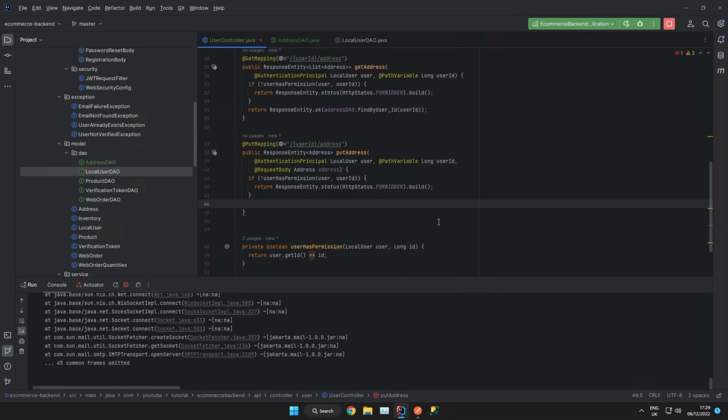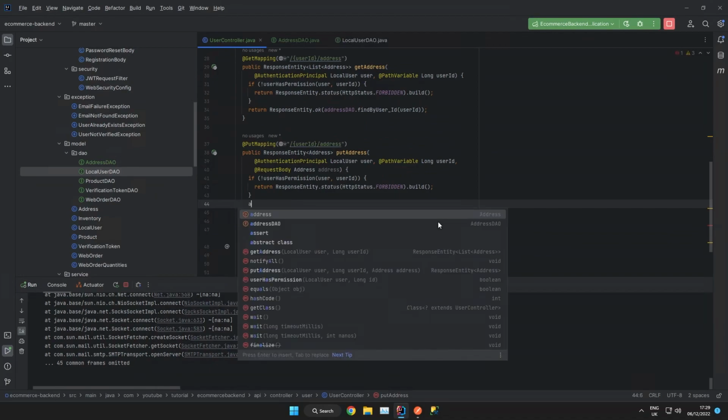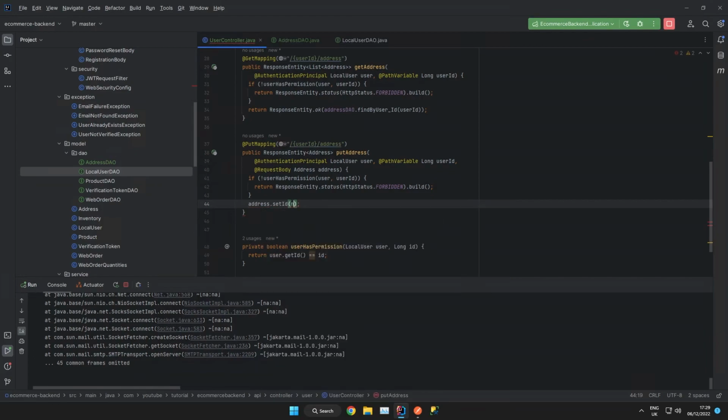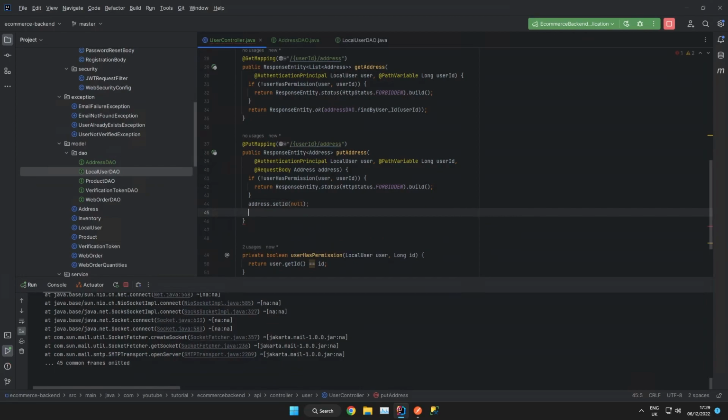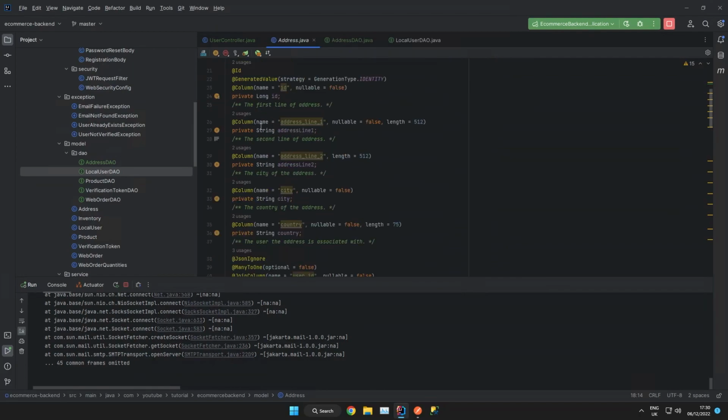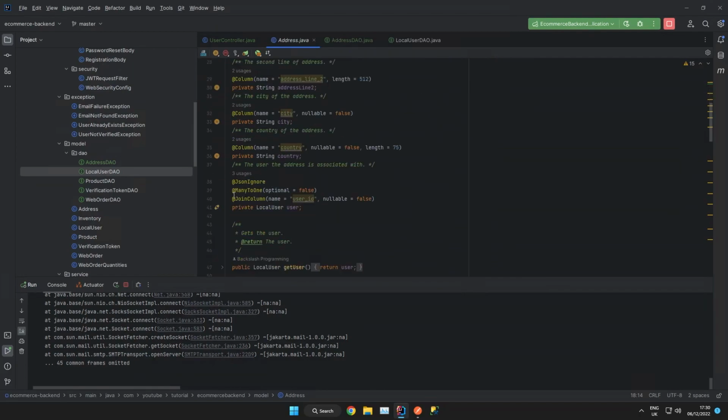And then finally, what we want to do is we want to do some extra checks. So we're putting some data here. We're not going in and changing data. So we want to make sure that nobody can trick Hibernate into thinking that this is address number 5 when the user isn't belonging to address 5. So what we can do here is we can go address.setID is null. And all the other fields, if we go into the address class, you can see here that the user is ignored. So if someone tries to set the user, that won't work.